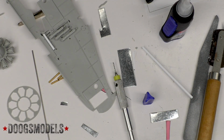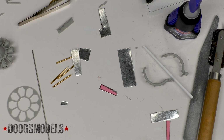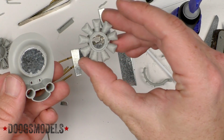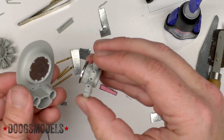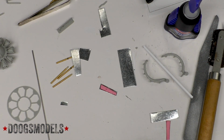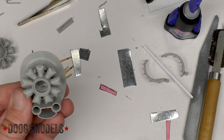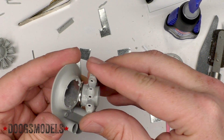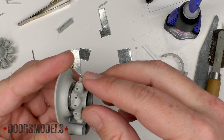All right, time to let some things dry, and we will be back. Okay, some of those wing elements set up, and the Dremel battery charged so we can actually cut these barrels. I tested the strength of the magnet that has been glued onto the back of the engine, and not only did it separate from the firewall, but check this out. We've got the firewall, and the magnet securely glued to the engine. You'll notice I've taken off the collector rings because they're not needed anymore. Watch this. Boom, just like that. And then it comes away, nice and easy, and goes back. How is that for awesome?